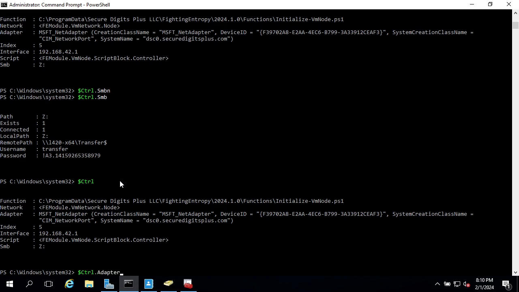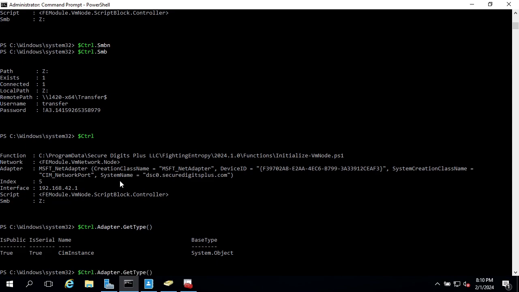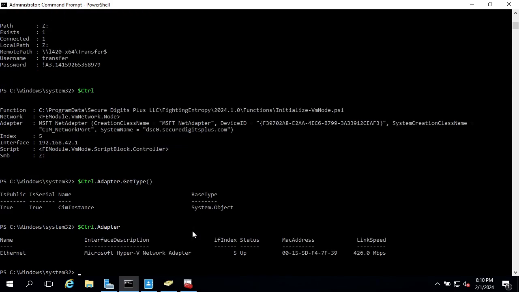And the only thing that I don't like about this adapter part is GetType. It's a CIM instance. So CIM instances will just stringify a whole bunch of stuff, like MSFT and net adapter. And I got to the point where being able to save some of this stuff to classes and stuff, like if you pull that up, that looks great.